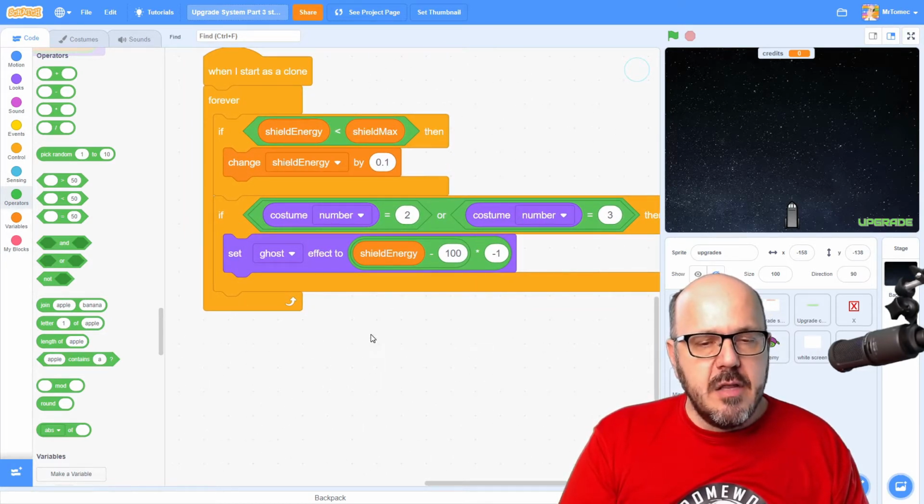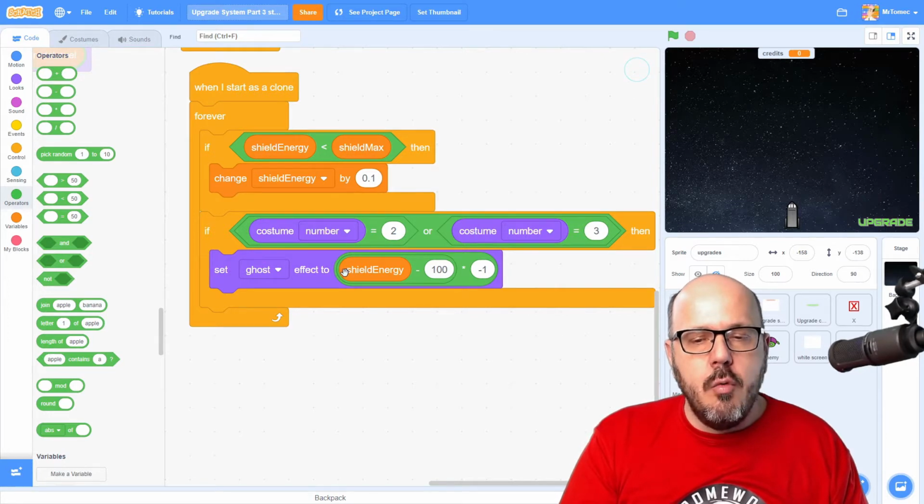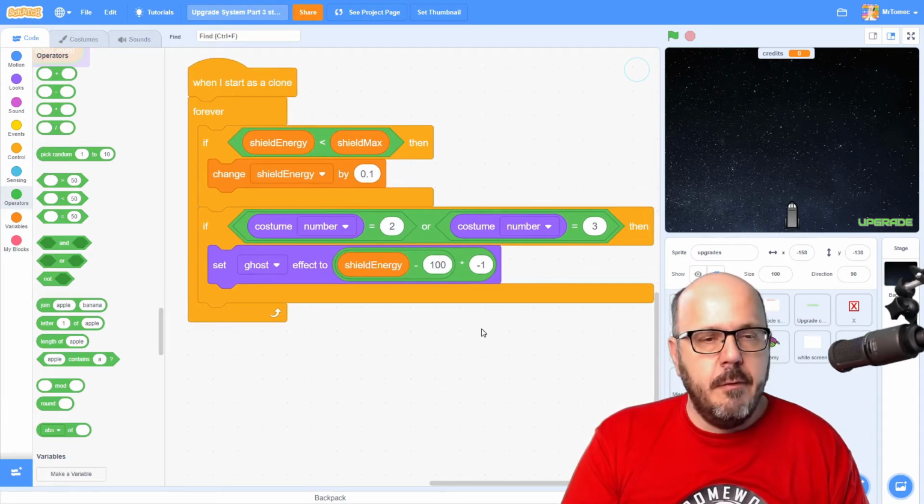But that's not something to worry about, because a ghost effect that's less than 0 is basically the same as a ghost effect of 0. So again, we're going to have no ghost effect for the entire time that our shield goes from 200 down to 100. And it's only when it gets down to 100 or less that we're going to end up with a positive number here that's going to make our shield deplete. So this will work for any combination of shields all the way from 0 up to 200, and always give us a proper transparency number the way that we like it.